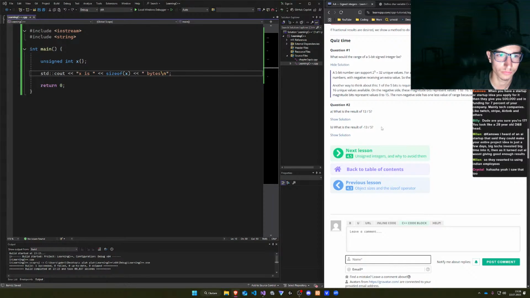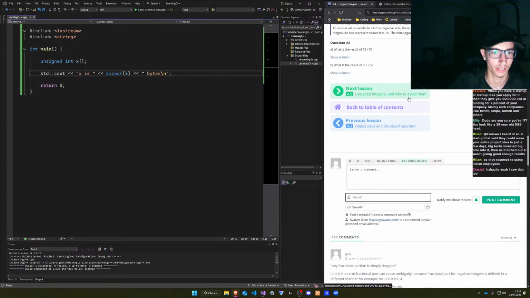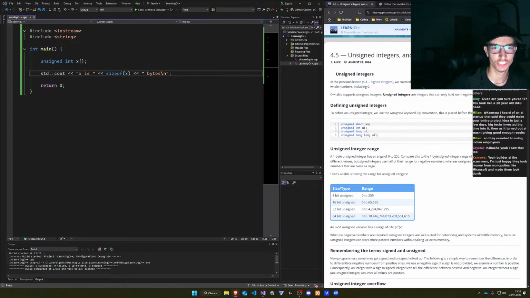Well, that'd still be 2. Minus 2, yeah. Okay. Right, it says that you should avoid unsigned integers, but that makes it use less memory, so it'd be more efficient.